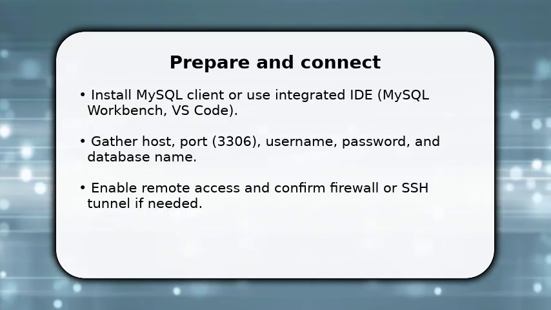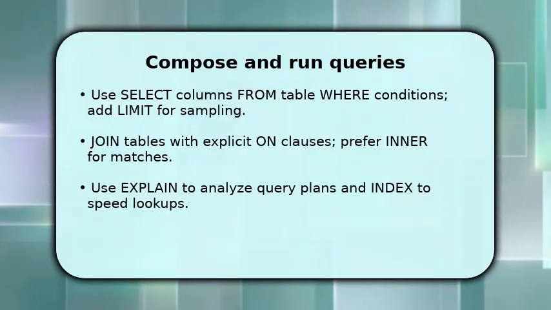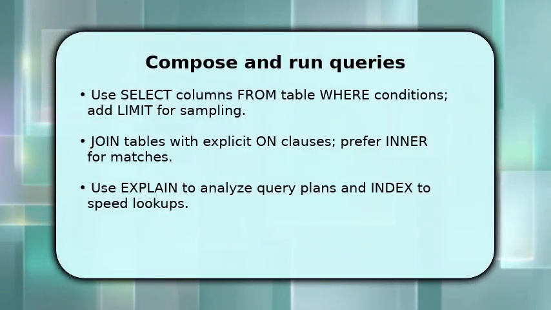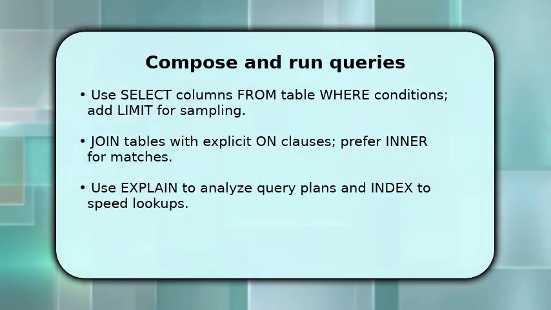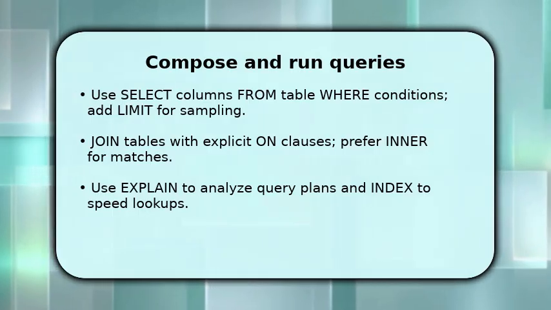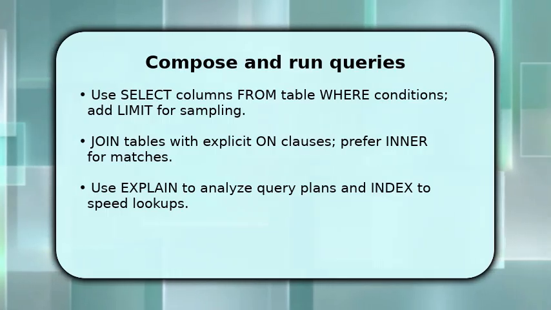You now write the actual SQL and pay attention to intent and performance. Start by selecting specific columns rather than select asterisk to reduce I/O. Add where filters and limit for quick tests. When combining tables, use join with on conditions to avoid accidental Cartesian products. Once done, test each join individually.